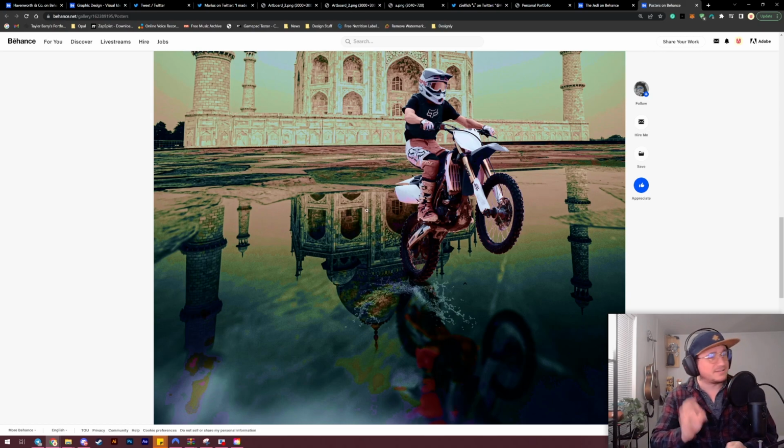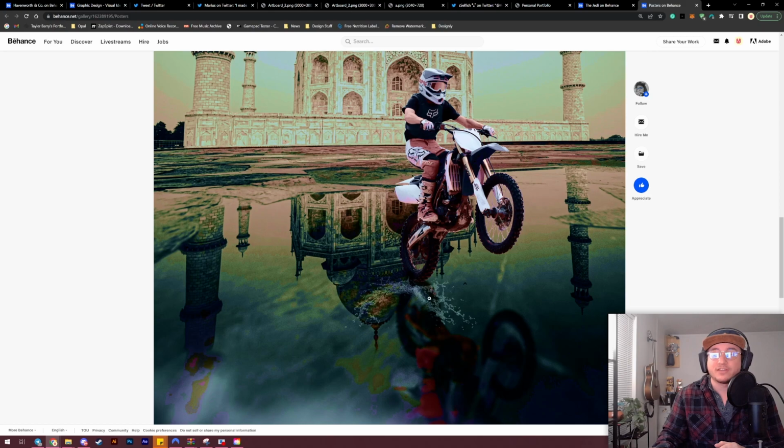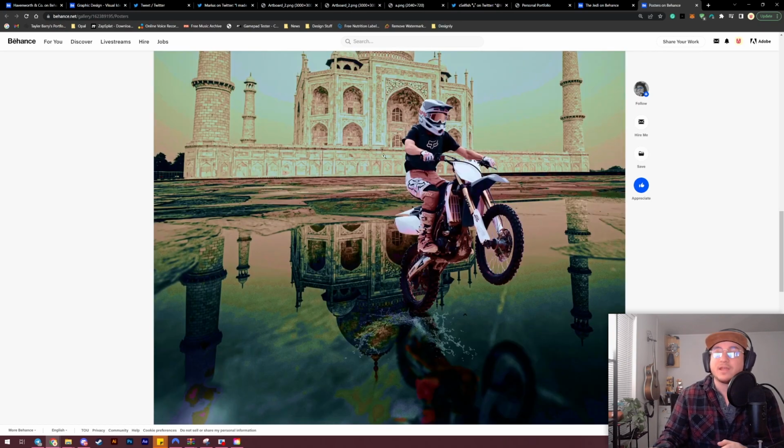It's those really fine details that are going to make or break your piece. You did a little bit of the attention to detail with the water splash here, but there just needs to be a trail. And I think that the photography angle with this entire structure versus the camera angle that took the shot of the dude with the motorcycle are just different angles entirely. And that's what's kind of hard with photo compositing, right? You've got to find that right angle to make it work. It looks a little funky.